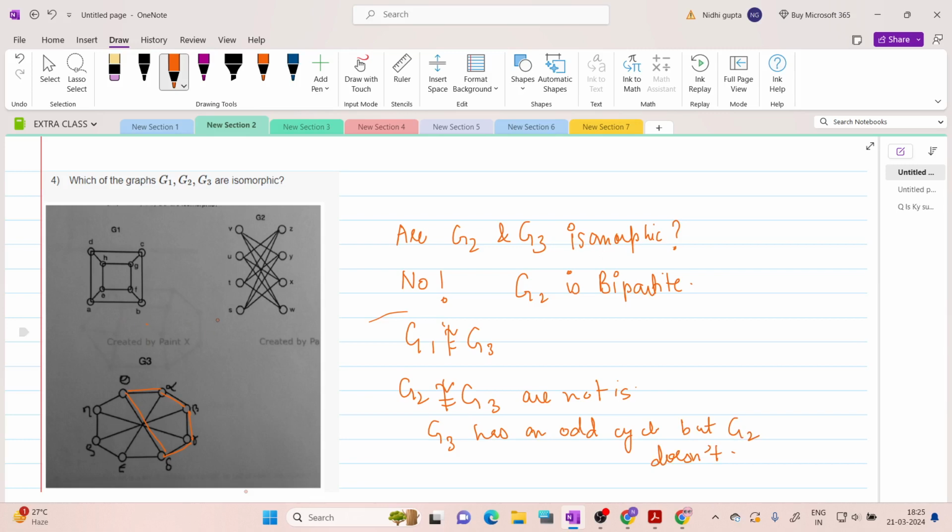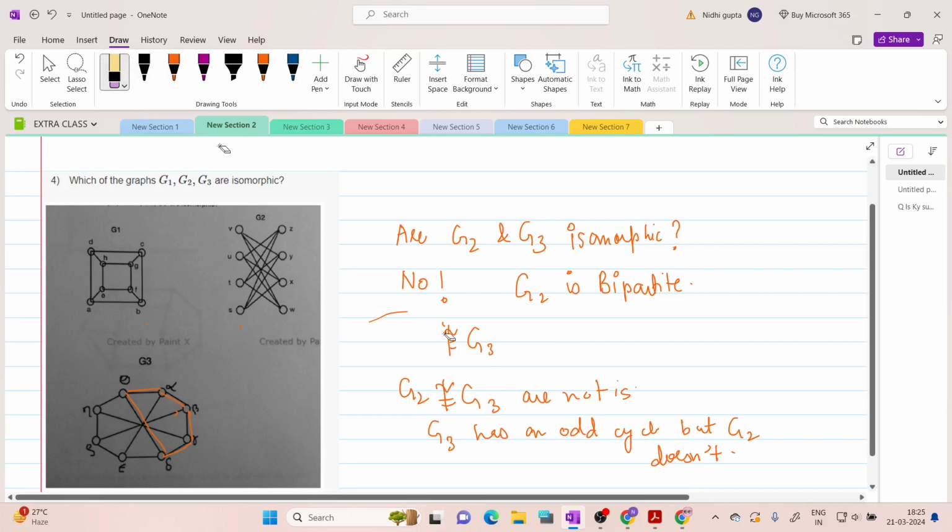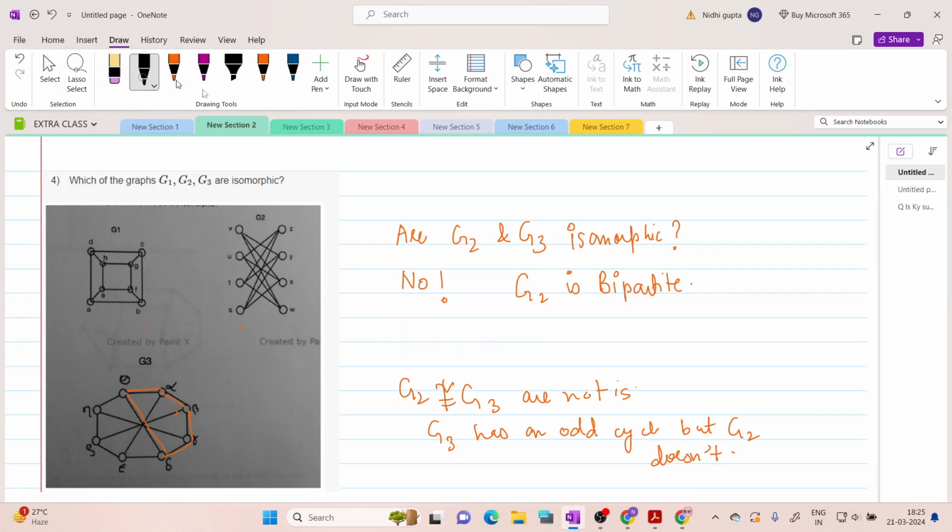Now, if G1 and G2 are isomorphic, if you are saying they are isomorphic, then you have to give the explicit isomorphism. So basically, you have to give the explicit map. One can draw this graph, and since it is an even cycle, first convert it into a bipartite graph, make the bipartitions, and then map the appropriate vertices, and from that you will see that it is coming out to be isomorphic.